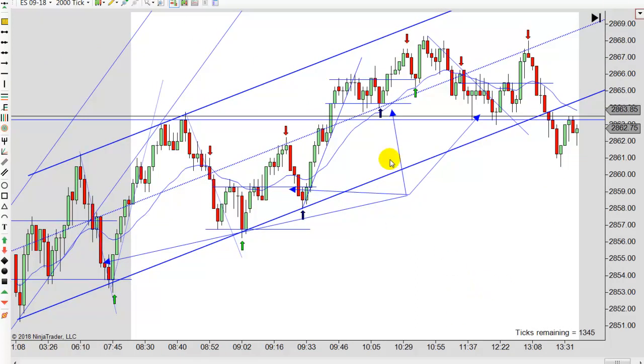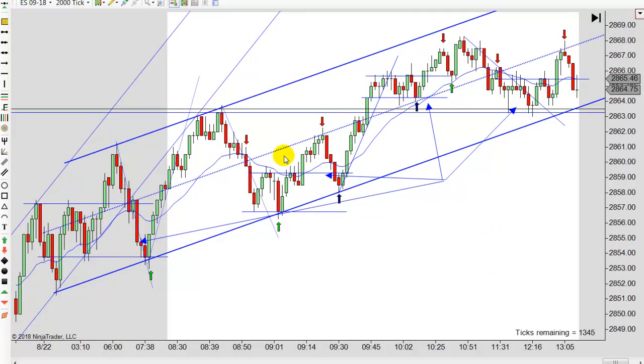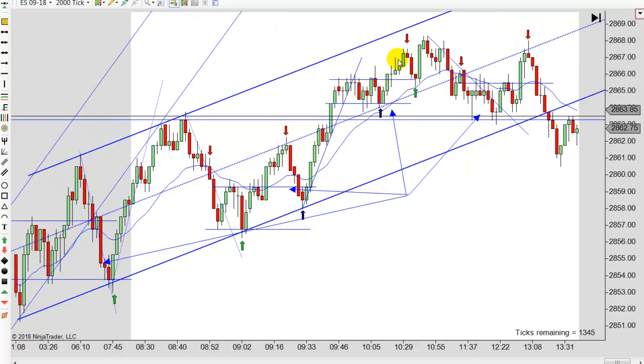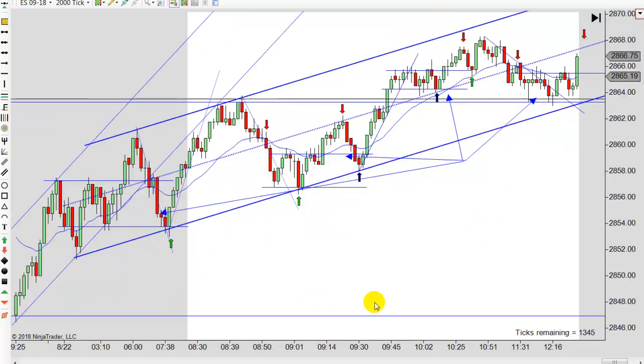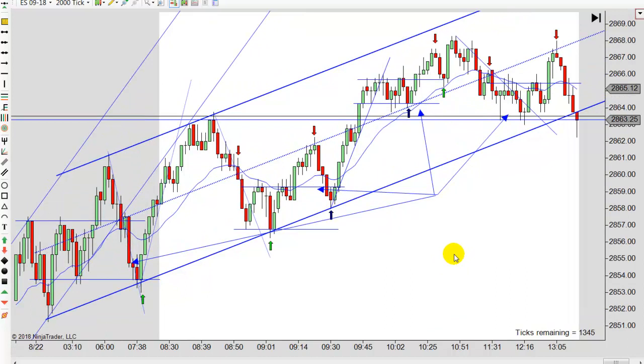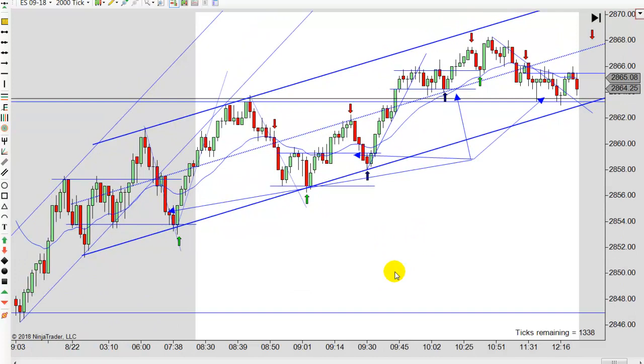But it's the repeat pattern there multiple times during the day today. And so once you saw it happen once, you could probably sell the failed breakout and then buy the bounce every single time. Sell, buy, sell, buy. Where's this one? Sell, buy, sell, buy, sell, buy. And so once you saw it once, every time you saw it, you could have done the same thing, because generally the outcome will work out the same. So thought that was interesting today.